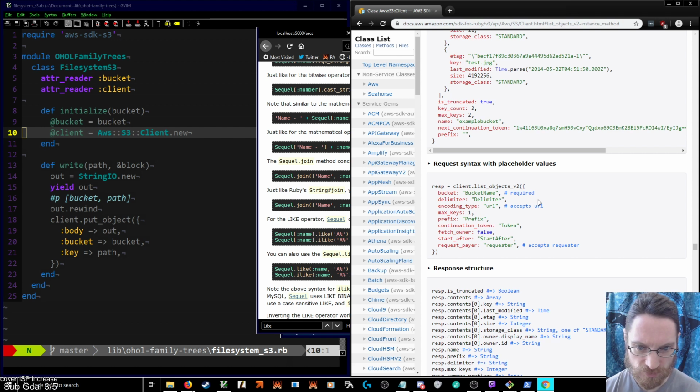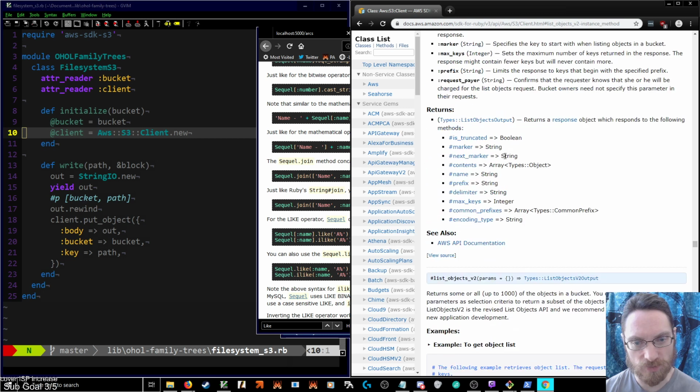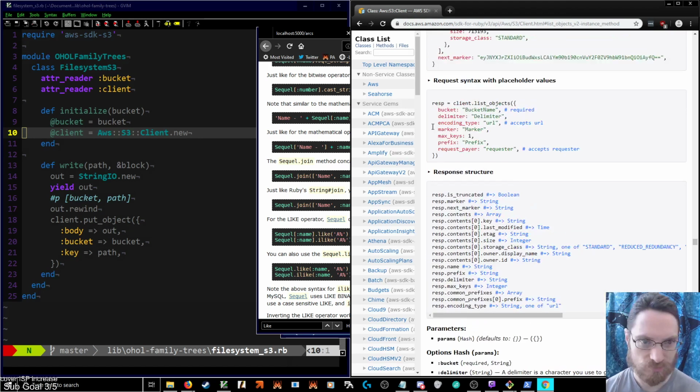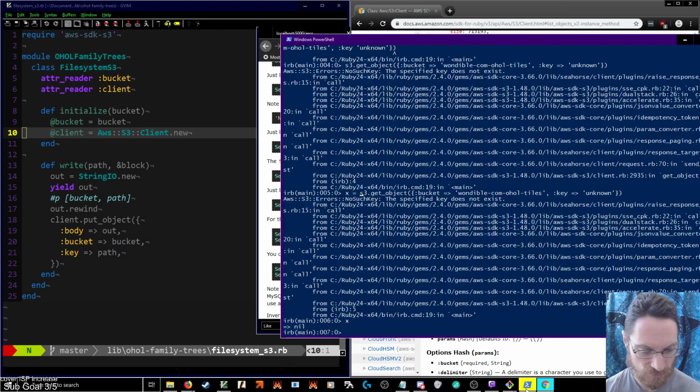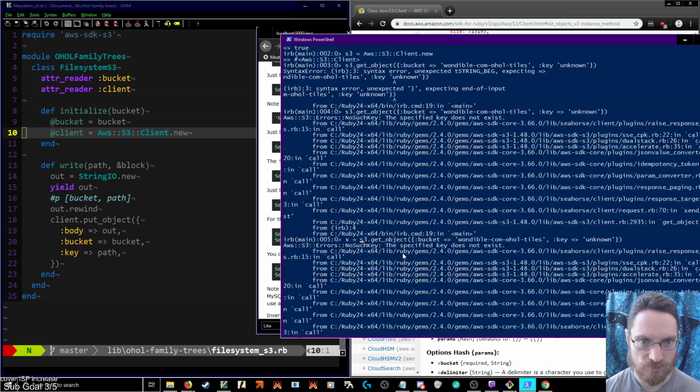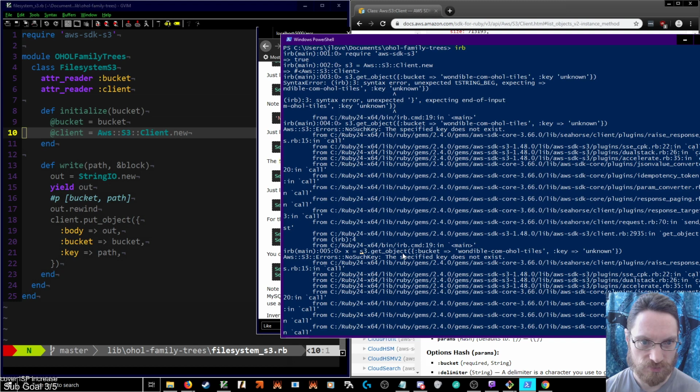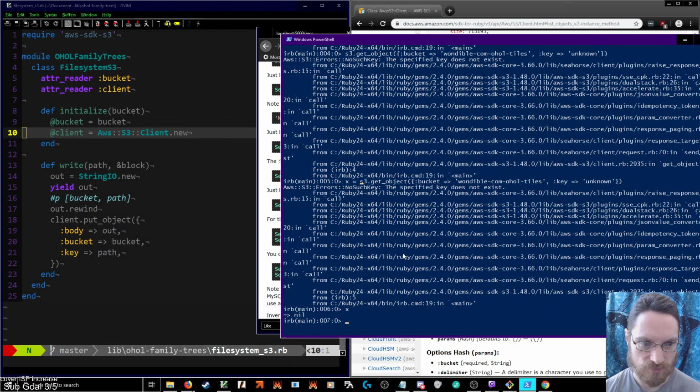We can do a prefix, or we just have to catch the error. Which, I mean, really, after we get started, should never happen. It just seems kind of a crummy way to do error handling. AWS S3 errors, no such key. So we can catch a very specific situation.